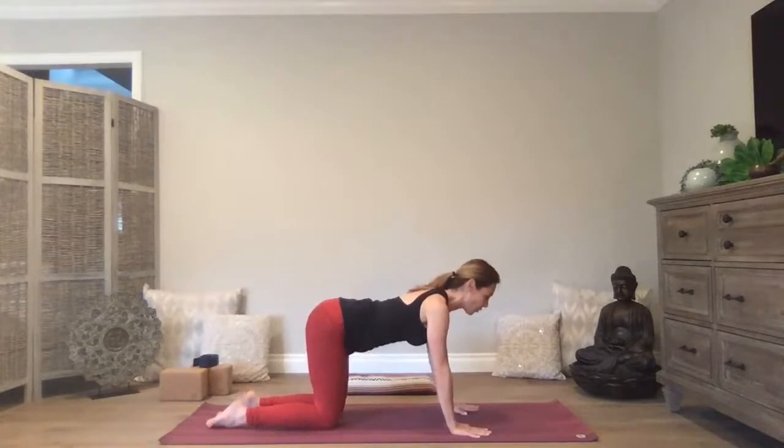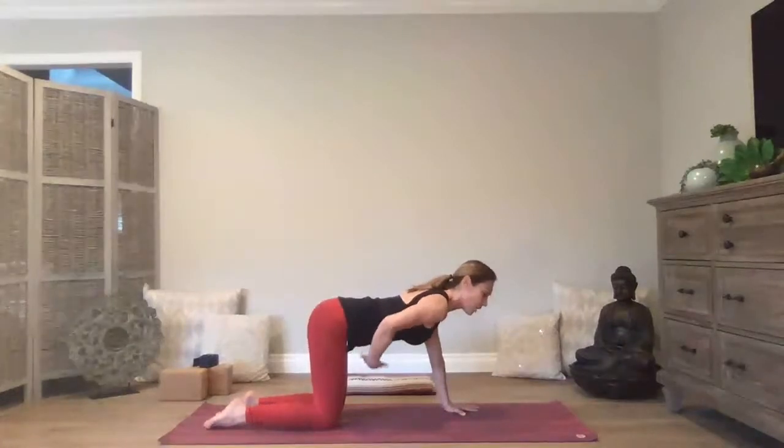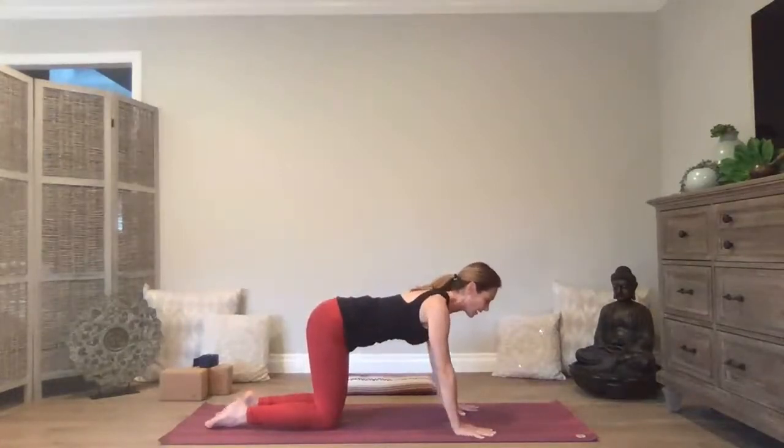And press down through all 10 fingers. Press down through the circumference of your palms. Arms are straight, triceps spin back. And press down through the tops of the feet. So you start to feel the abdominals turn on and be supported for the low back.